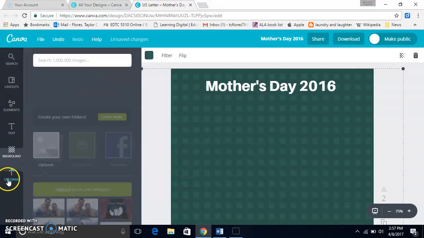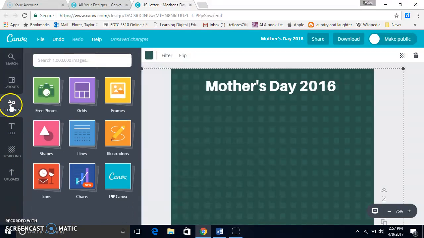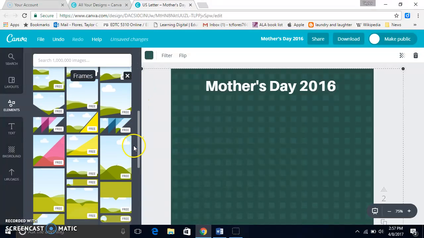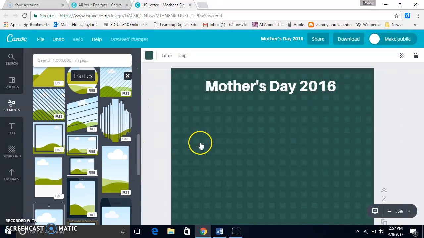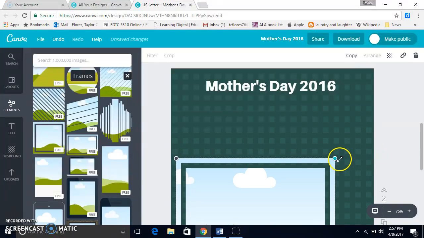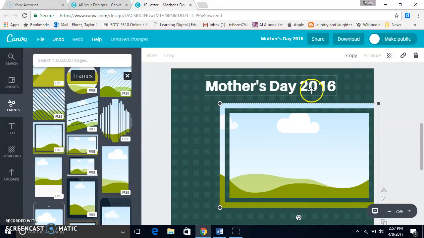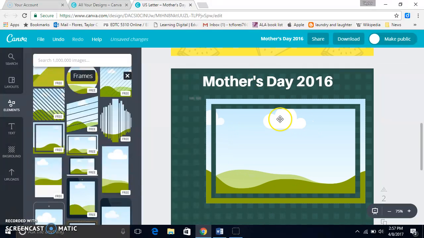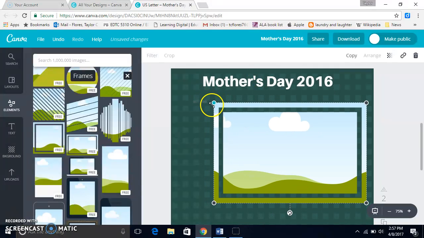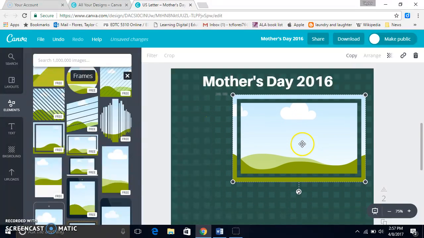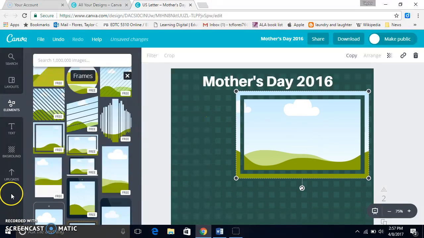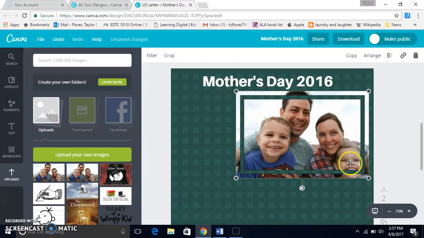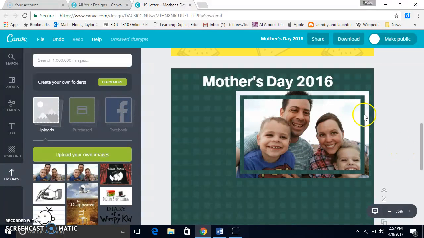The next is I'm going to add my photo, and I think I'm going to go back up to this frame and select a picture frame for the picture that I want to use. You can always resize it, and I'm going to move mine to the top. And again, these are things that you can experiment with over the next 2 days in class. That's how much time we're going to have to create our final memoir projects. And you just sort of select your photo, and then it goes in there.